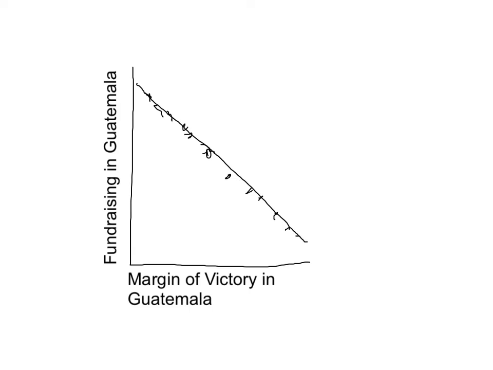The p-value for this distribution might be something like 0.04 or 0.03, indicating only a 4 or 3% chance that this data, this straight line we see in the data, resulted from randomness alone. Instead, we think there probably is a connection between the margin of victory in elections in Guatemala and the level of fundraising in Guatemala. We can then use the p-value SPSS generates to assess confidence in our results and determine whether or not to use them in practice.